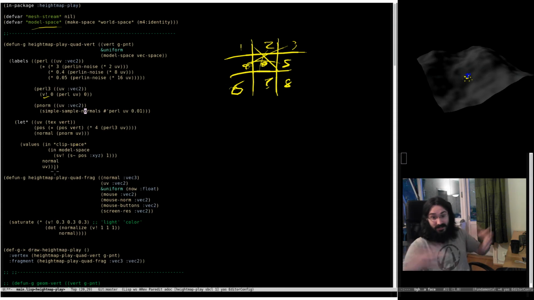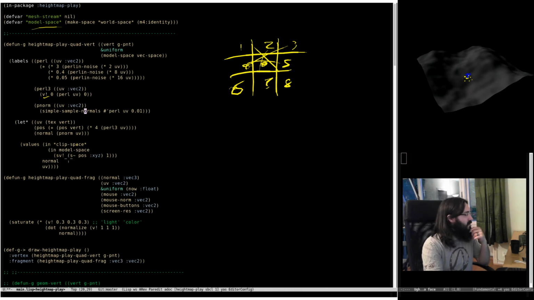But when you start messing around with dozens of these in multiple spaces in one shader, it can be quite nice. It's not there yet, but one of the things that made me happy is all of this feature is defined as a set of macros and functions in a completely separate library from Varjo, the compiler itself. So we're able to do something quite complex just with the fact that Lisp is extensible, and thus the compiler and everything is extensible. So all that happens here is we create a vector that we say is in model space, and then we allow it to flow into clip space, and it gets converted. And then that clip space value is what's passed on to the fragment shader.